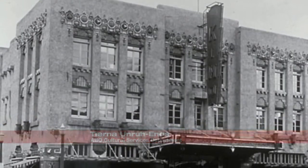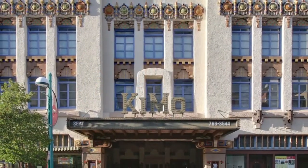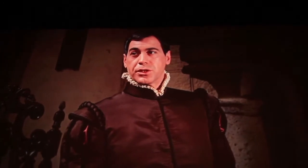Part of us bringing the real silver screen into the KiMo Theater was we have made a very concentrated effort in the past few years of resurrecting the KiMo to what it was in the 1920s and 30s in downtown Albuquerque, which was the hub of arts and culture. It was originally a movie house, and that's what it was built to be in the 20s. It's gone through various owners, and it still is a hub of arts and culture in downtown Albuquerque. This is a historic building, and we've kept a lot of original pieces here. Some have been renovated to update them and things that needed to happen, although we have tried to keep the integrity of the original building and the look and feel of the theater.